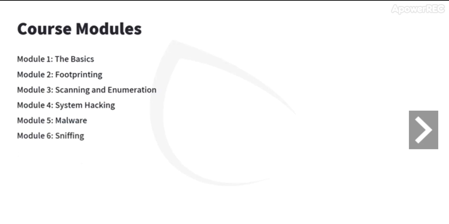In Module 6, we have sniffing. So we're going to use tools like Wireshark, and we're going to try to see what kind of information we can gather from the network. Module 7, we have social engineering. So we're actually going to do a lab where we do a little social engineering reconnaissance. It's a good, fun lab that you can do on yourself and see what kind of information you have out there, and then also on your family and friends as well.